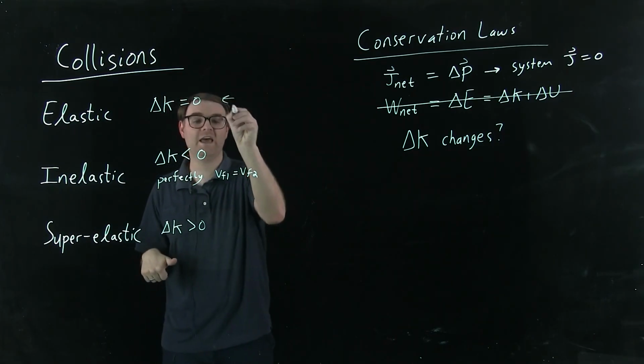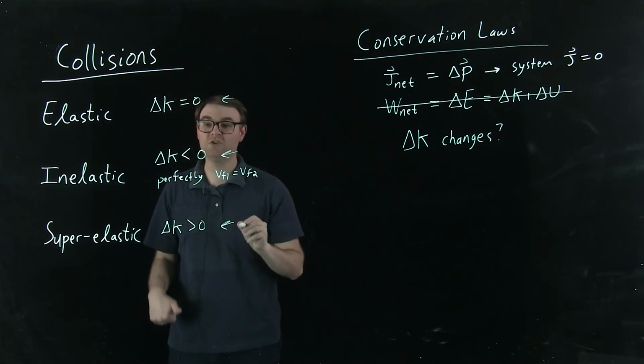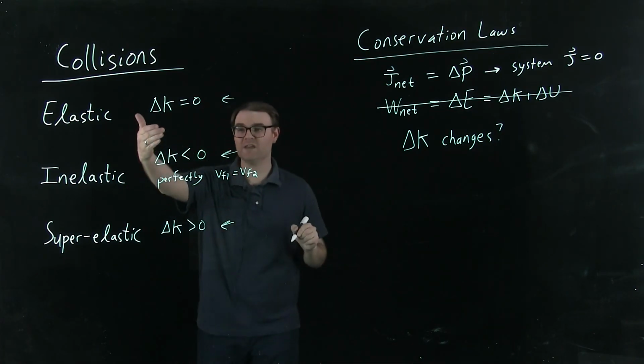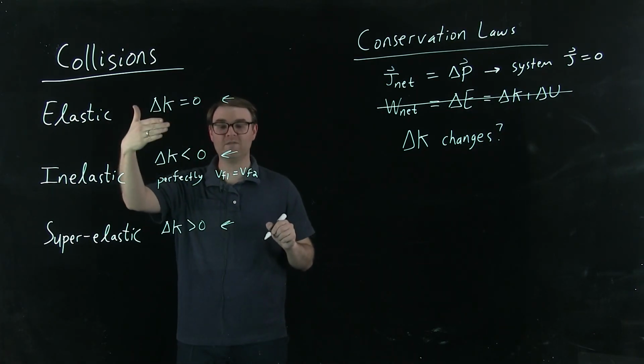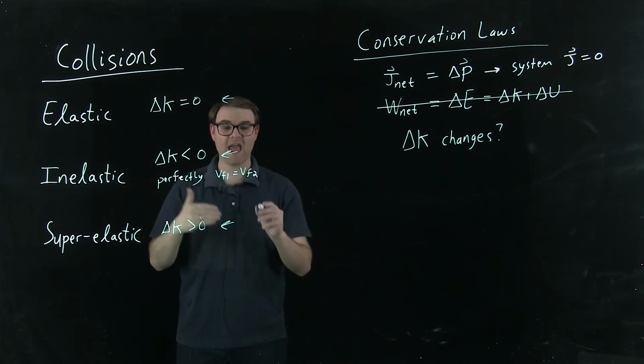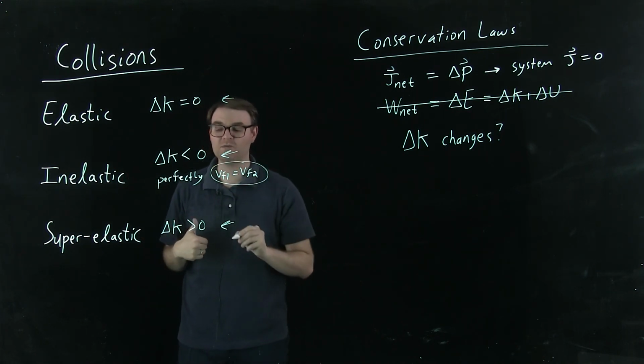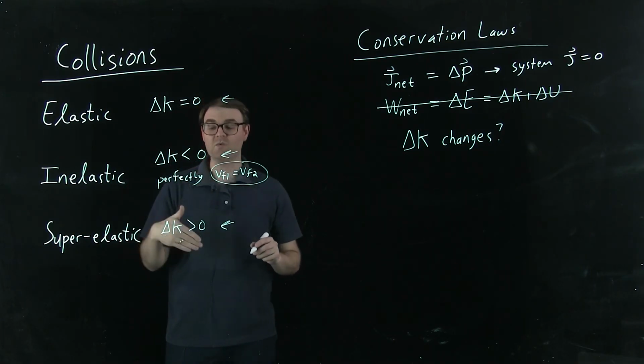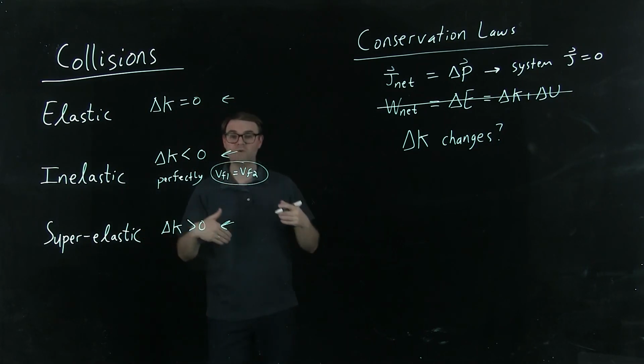Now, the reason that it's important to keep track of what kind of collision you're dealing with is because it tells you what you're allowed to do with the kinetic energy of your system. Whether you're allowed to think of it as not changing, which might give you an extra equation, as going down, where this is the condition that you might be using, or where the kinetic energy might actually be going up, and then you would need to know something more about how you got that energy.